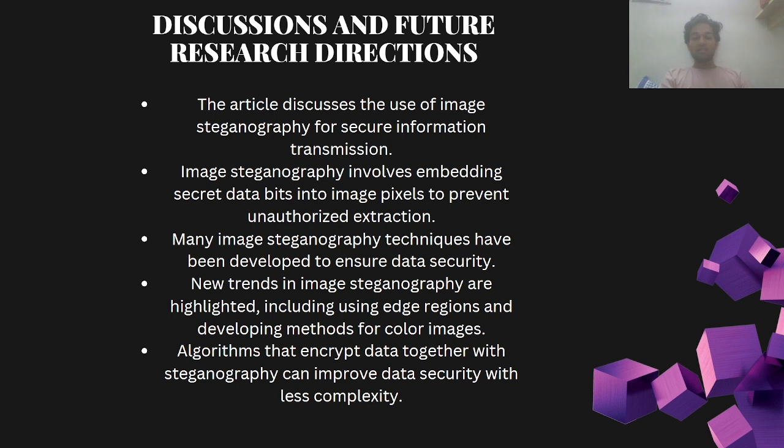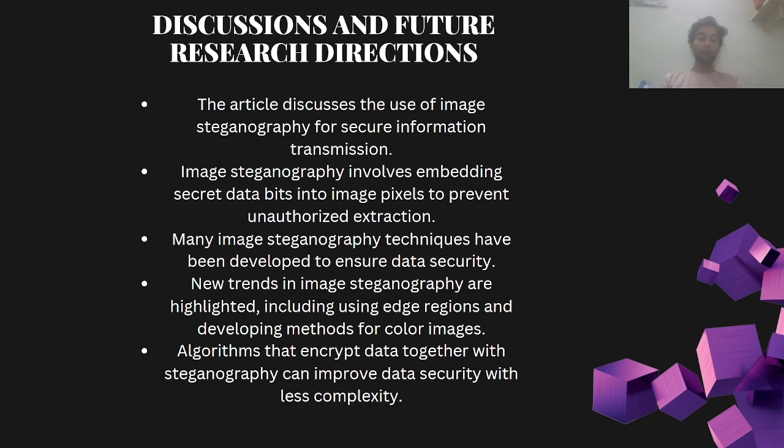The article also highlights the need for a robust steganographic system that can resist geometric attacks, signal processing attacks, and noise attacks. The development of a benchmark dataset to compile the algorithms for different image formats is also recommended. In conclusion, the article provides a comprehensive review of image steganography techniques for secure information transmission. It highlights some future directions for research and emphasizes the need for a robust steganographic system that can resist various attacks.